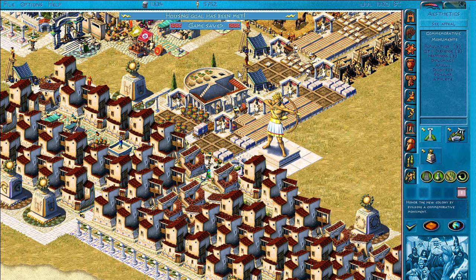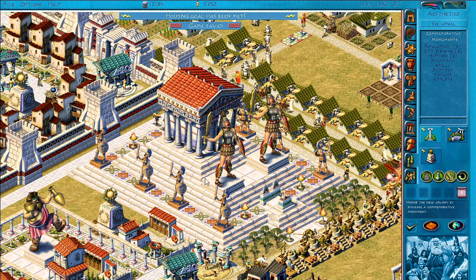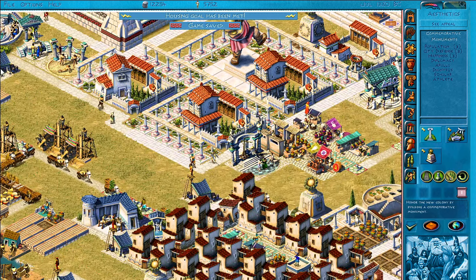And looks like we've already got a fair bit of marble, obviously. We could build another sanctuary as well at some point. But yeah, I guess we'll just take it as we come.